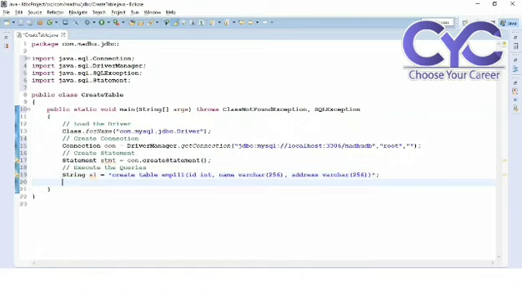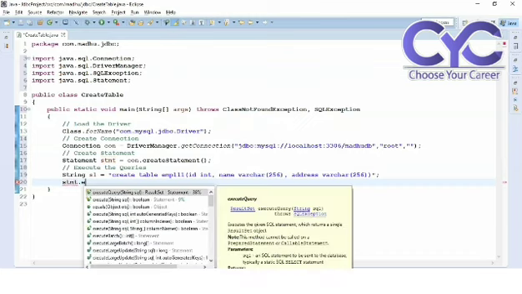After creating a table, compulsory we need to update. Whenever you are using the executeUpdate method, only then the table is going to be created. Otherwise, the table will not be created. In the Statement interface we have a predefined method called executeUpdate. By using executeUpdate only, we are going to insert the data.